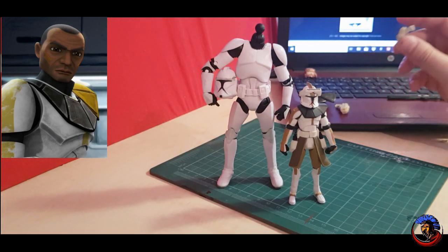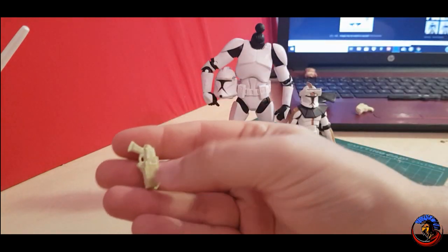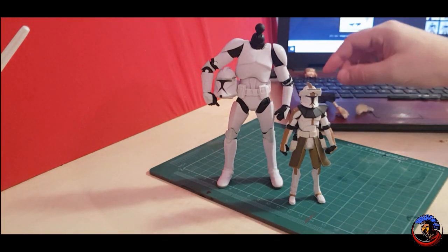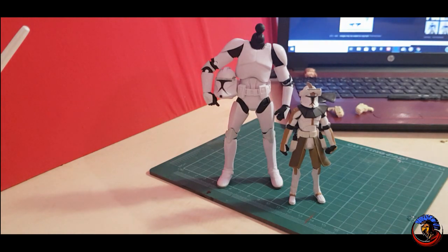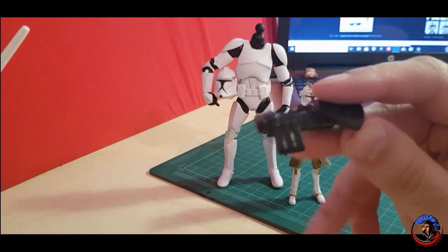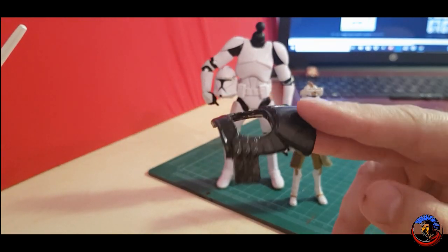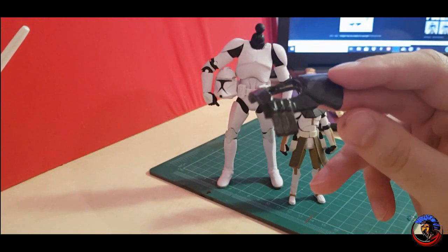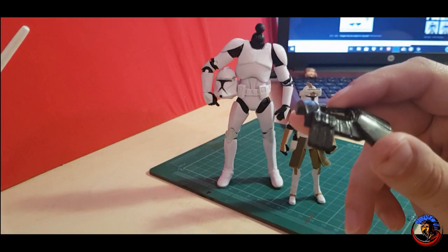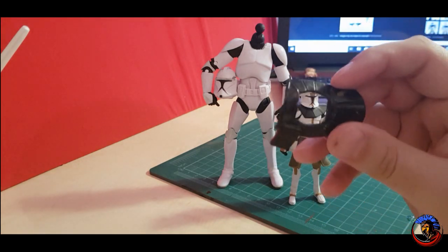I've already dremelled out and made the blasters and the holsters, so that will cut down the work in progress for now. And obviously you could check it out on my other video of Commander Ponds. This is one of my first casts I've ever made, of his pauldron. It's not quite a Phase 1 pauldron, because of the ammo pouches and all that on there, but I'm a bit OCD and I do like symmetry, and as Captain Rex has this, I will be using this one.